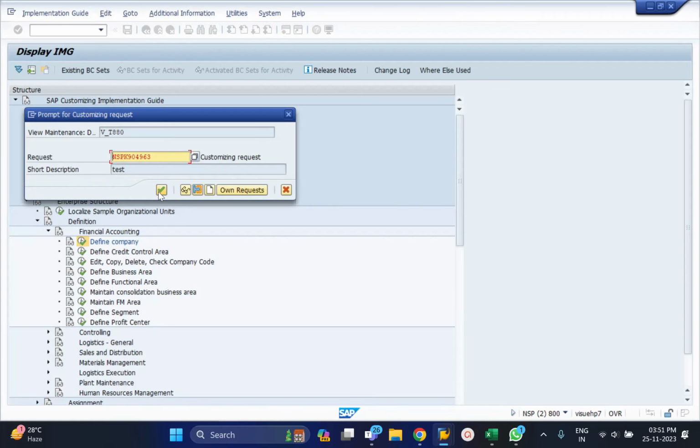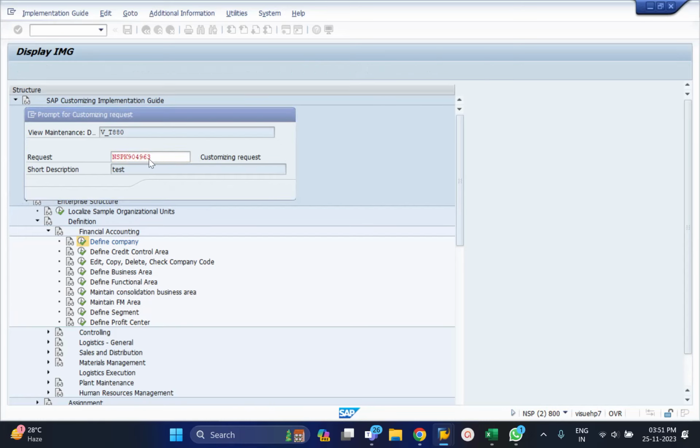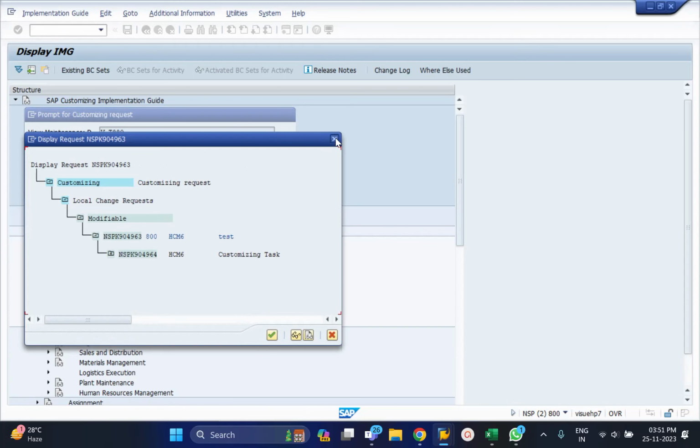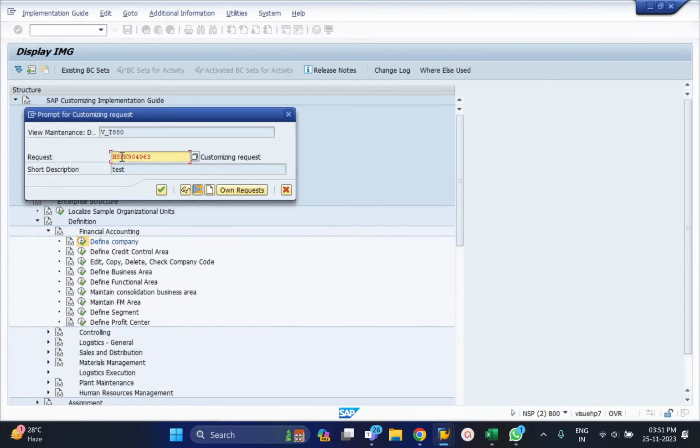Now, when I'm trying to save, there is a prompt window that has popped up. We call this a transport. All the changes you do will be stored in this number. As I said earlier in the first session, we have development, quality and production. If I am creating a company, I'm creating it in the development system.